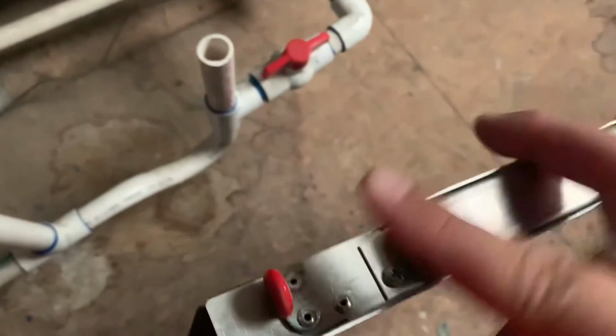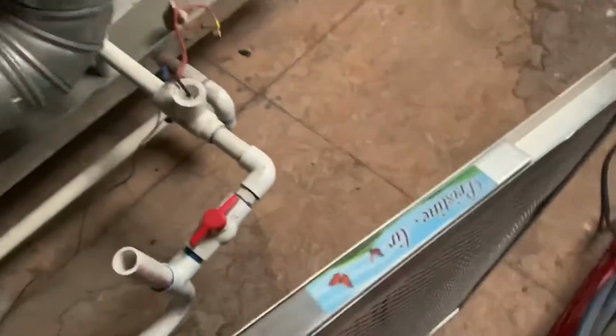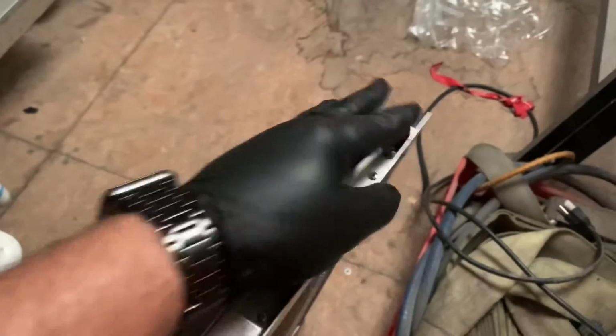There's gonna be two tabs on it. One here and one here. This comes off. So we open it like that. This one goes out. We'll throw it in the trash. Now, if you look at the rack itself, sometimes there's a little dust bunnies on it, like right there. That's where we're gonna take our trusted brush. I'm just gonna brush it off. Get all that extra dust that's on it, get it nice and off.